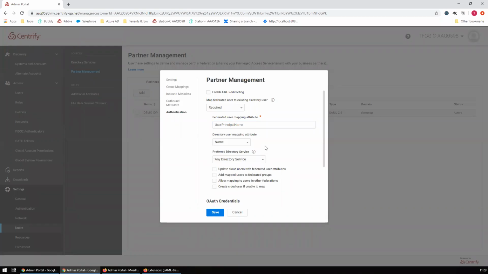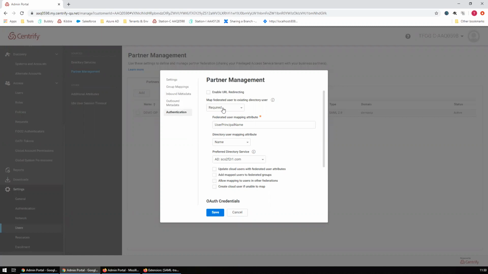Generally speaking, I don't have any statistics, but I would think typically we go by name. UUID is really the GUID of the username; if you know that, then you will use that. Otherwise, it's going to be name. Preferred directory service will list your existing directory services configured in the Cloud Tenant. In this case, we are doing AD, so we choose AD. Now, there are other settings that I could talk more about. I honestly don't know all of them, but I have tried some of them that I can show you later on. So the minimum setup is just this.